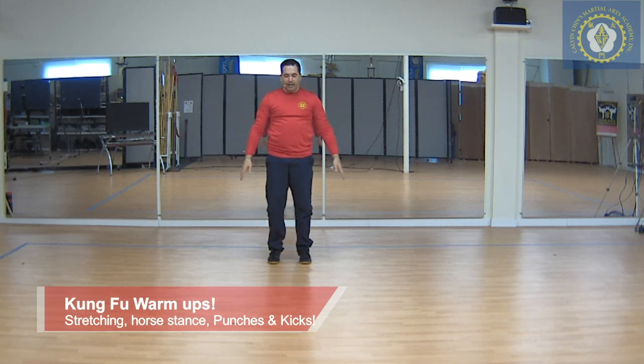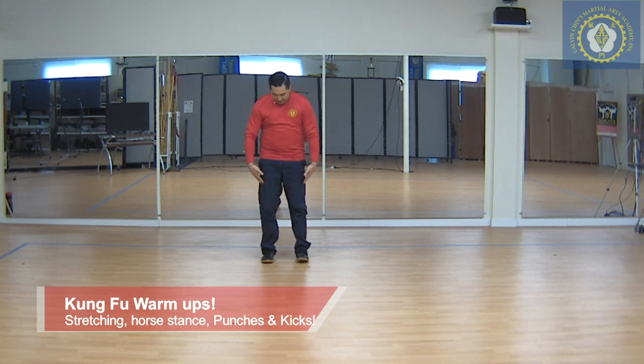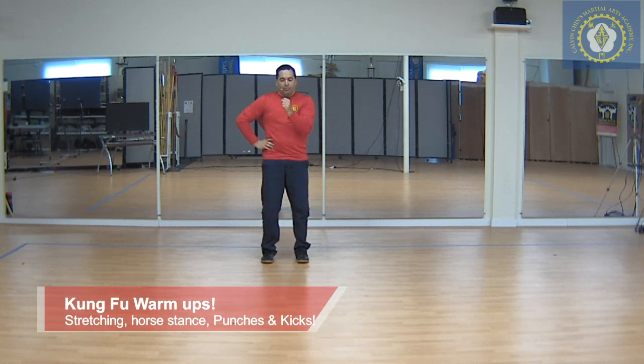Very good. All right, next up, we're going to go feet shoulder width, left hand on the waist, elbow out to the side of the body, right fist in the center, and punch. Yet do choy. Knees should be bent, but slight, but relaxed. Okay, switch. Punch.